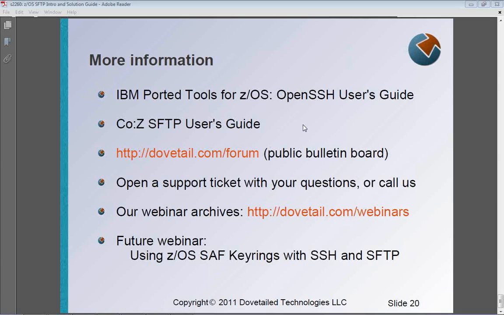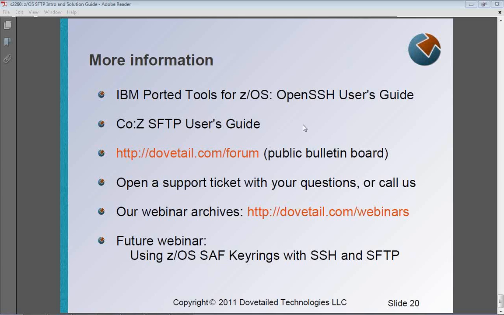As you might know, we had support for SAF key rings in our product prior to that, but we're recommending that people don't use our support and that they use the IBM Ported Tools support for that. Ours was sort of an add-on implementation in the form of an SSH agent. It still works if you're using it, but we're recommending you use IBM.